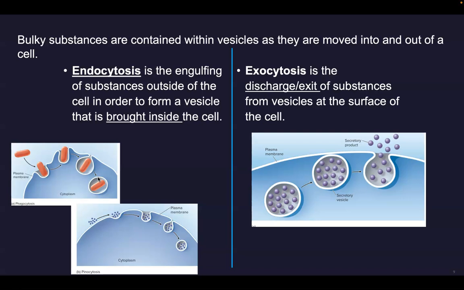In exocytosis, it's the opposite. That's when we have something inside the cell that we want to get out. And those molecules, those secretory vesicles, will again approach the lipid bilayer so that a connection can be made and an opening can be formed and the vesicles can be expelled from the cell. Exocytosis. Endocytosis, you're bringing something into the cell. Exocytosis, you're taking something out of the cell.